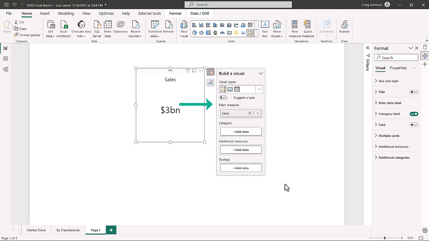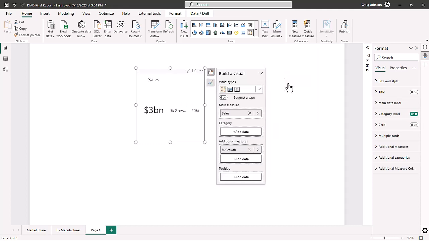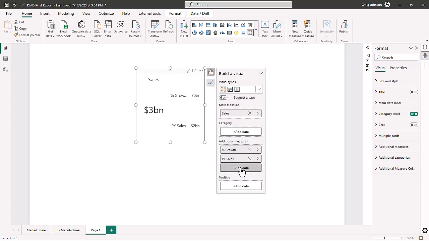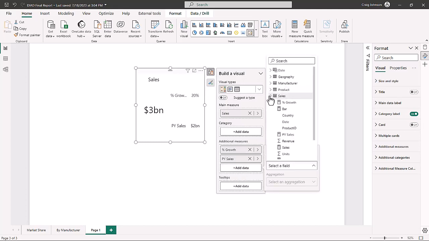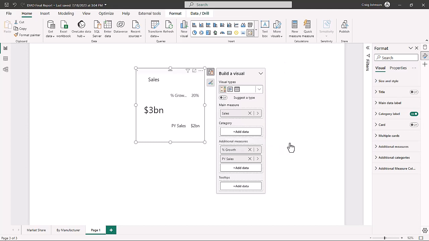The next thing we're going to do is add additional measures. And the additional measures we're going to add are going to be percentage growth. We are also going to add from the sales table, previous year sales. And then the third measure we're going to add is a measure that we have in there called Van Arsdale sales.